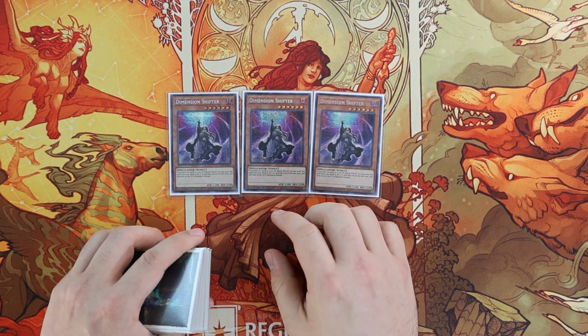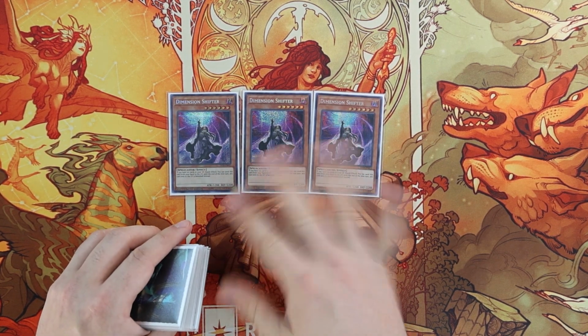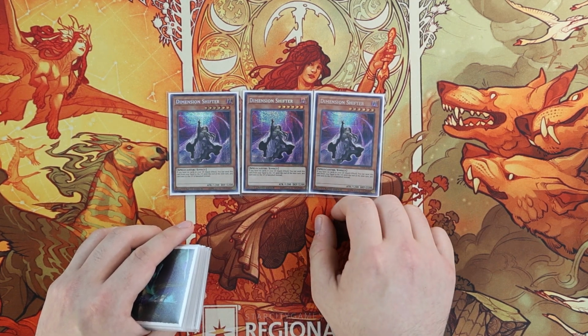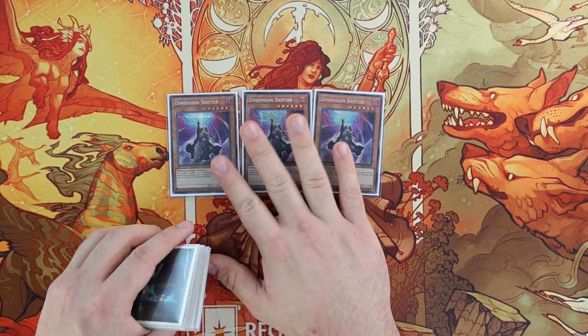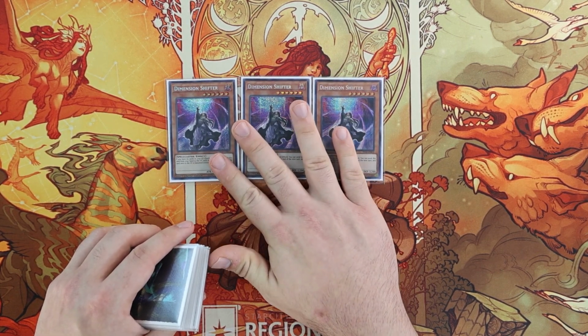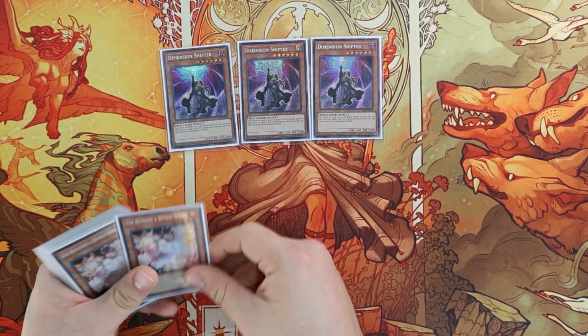Side deck has... We'll get into the side deck. I don't have it here with me, but I'll tell you everything that's in it. We do play 3 Book of Moon. So if we're playing Kashtira, it's a 3-for-3 swap. Pretty simple. Don't fret. This card is a blowout card against most other decks, so you might as well play it regardless. And then we have the cards that play under D-Shifter.